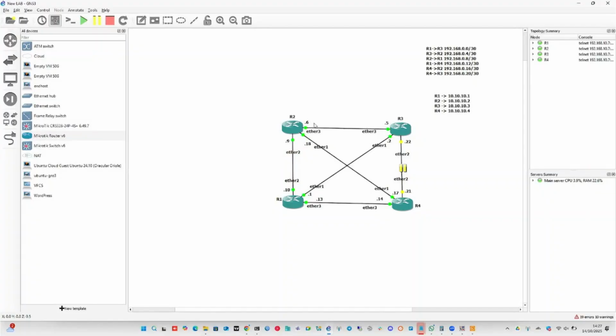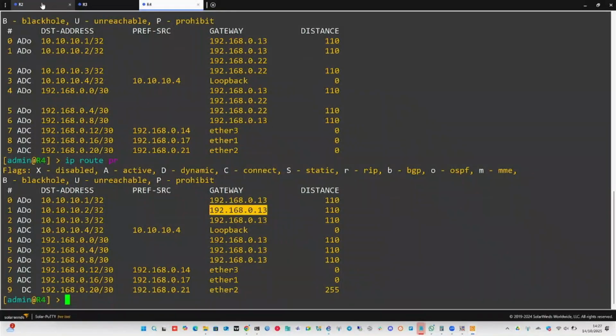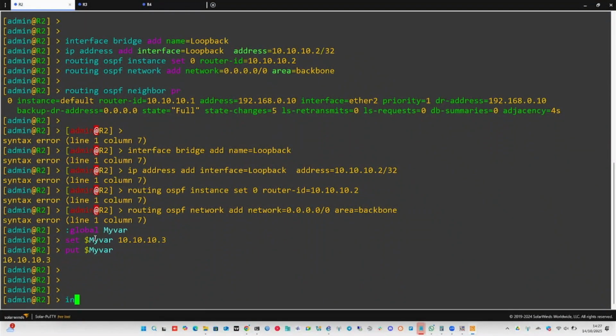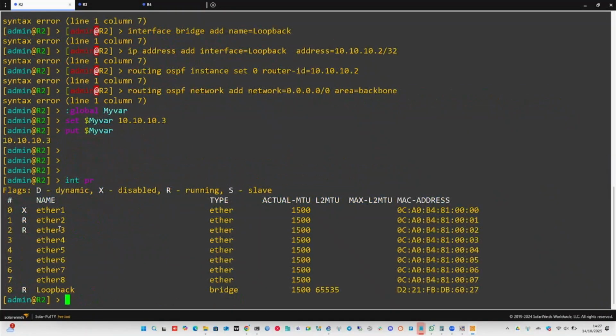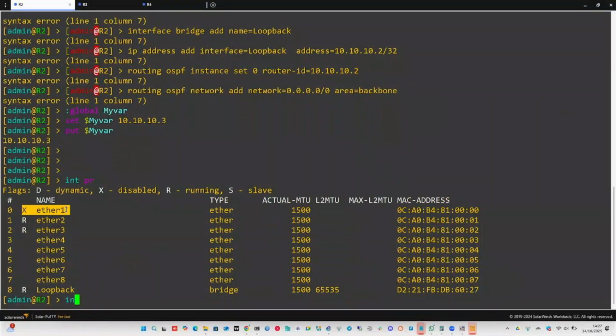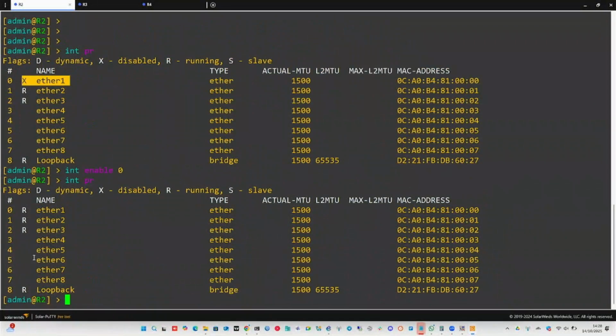Well, if you remember earlier, there was a time we disabled this link on router 2. Now, if we go to router 2 and confirm that, interface print, do you see that link is disabled? So that means interface enable 1. Sorry, that's number 0. Interface enable number 0. Does it use index? Yes, now see it here. Number. Okay. So if I print again, interface print, that link is now back running.